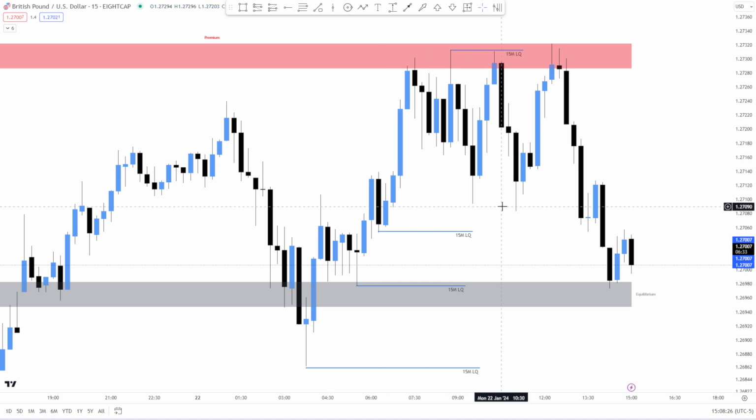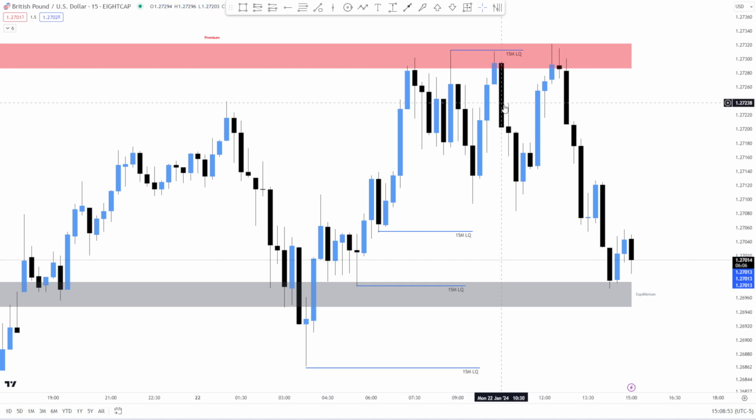Now, when it does that, that's okay, because at that moment I'm going to hop down to the 3-minute, 2-minute, 1-minute, and see if there's an entry on a fair value gap, an inverse fair value gap, which I absolutely love, an order block, whatever I can look at from there. Nothing happened here. I just sat here and waited for this area to start coming down.